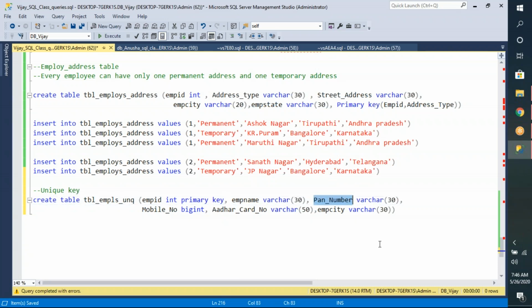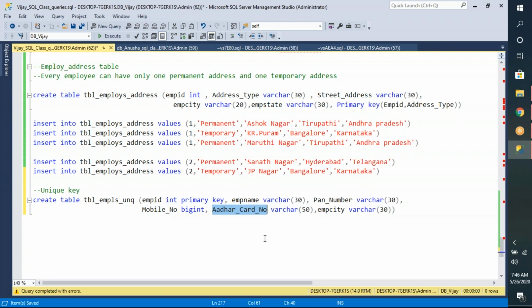Every employee should have a different PAN number. But are multiple primary keys allowed on a table? No. Similarly, mobile number also should be distinct, and Aadhaar card number also should be distinct. No duplicates are allowed, but I can allow null values.